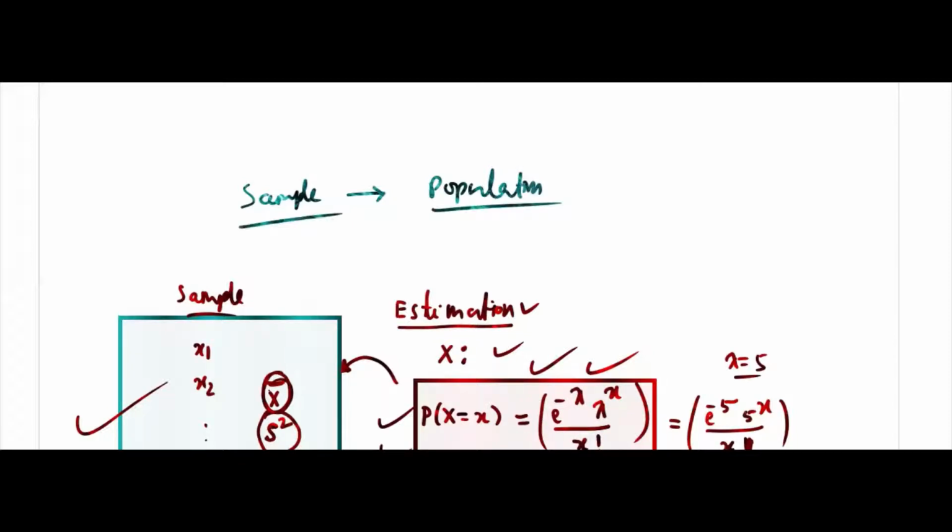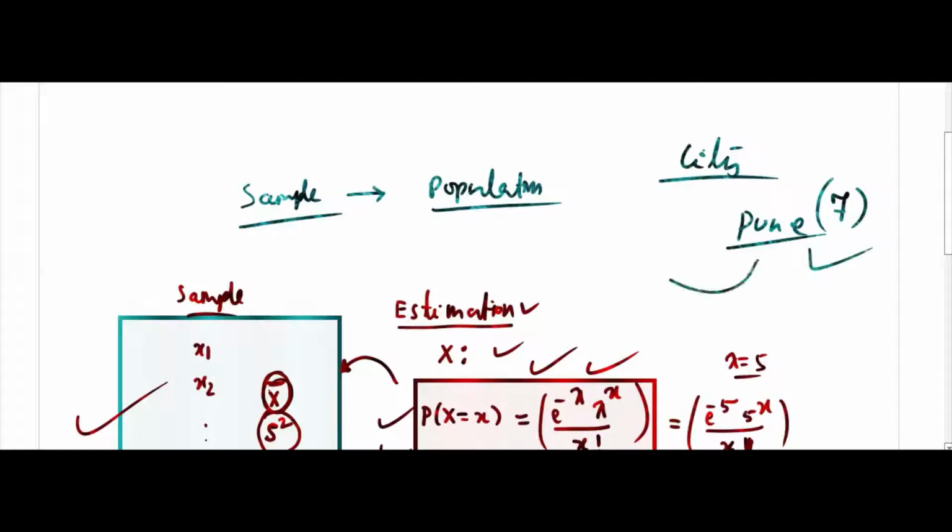That means if you go to a new city, suppose you never visited a city like Pune, you go there, you stay for a week, then you come back to your city, then you explain what happened, how the people are, how the crowd is, what the frequency of the buses and taxis you get there is, all those things you can say. But that's your sample. Based on the 7 days you stayed there, you say something about Pune. That might not be true. Maybe there is a guy who stayed there for 10 or 15 years, he or she knows more than you. But according to your sample, you are explaining something.